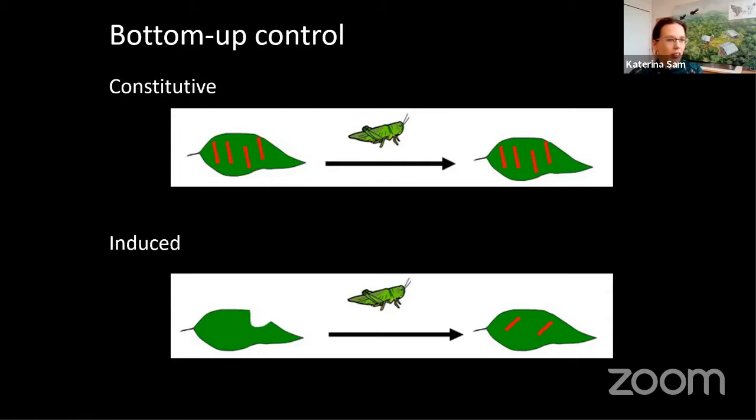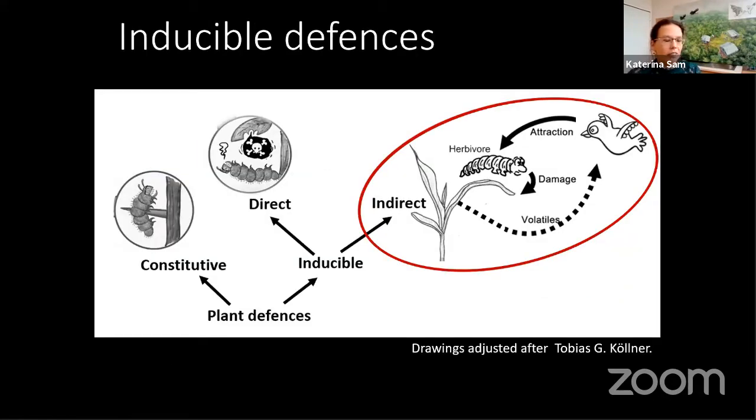Induced defenses, on the other side, are induced only after the herbivorous attack happens to the plant, and that's why they are usually cheaper and useful when the attacks are not predictable in time. And finally, the induced defenses might be split into direct and indirect. The direct defenses are aimed against the insect directly, making them very sick or even dead. And the indirect defenses usually work through chemical compounds which are released to the air, attracting the natural enemies of the herbivores and providing thus the reward for the predators and helping the plants to flourish.